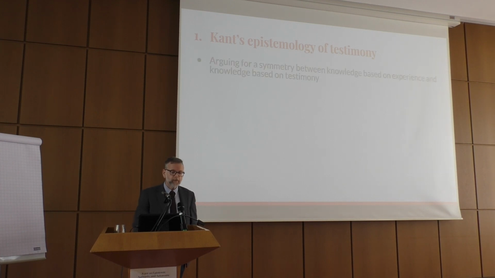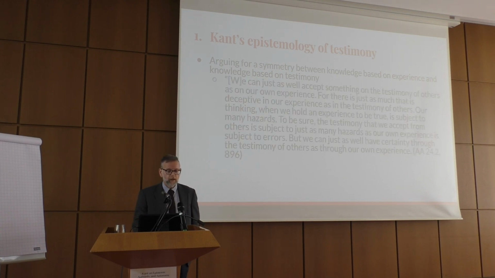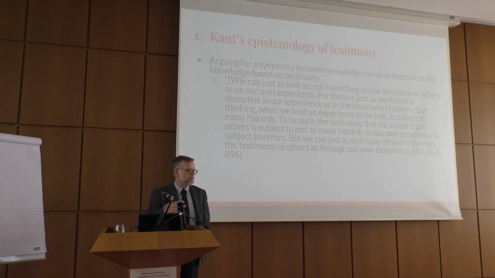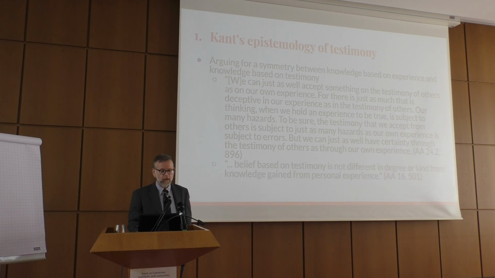Next, arguing for a symmetry between knowledge based on experience and knowledge based on testimony. Here's a longer quote, right, but the basic idea here, and we've heard it before, is that we can just as well accept something on the testimony of others as on our own experience, and then he goes on to say it's just as likely that we're deceived by our own senses as that we're deceived by them, and so on. Right, so again, you've heard all of this before.